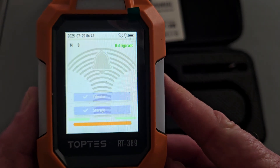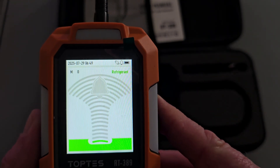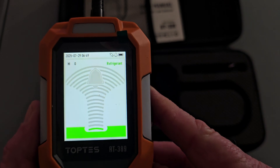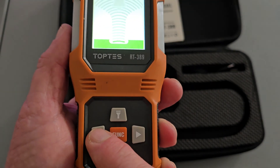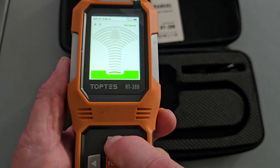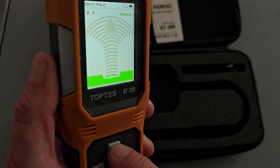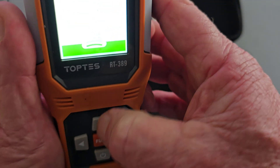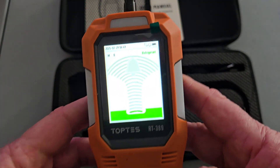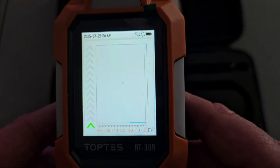And then of course there's a light test, buzzer test, and vibrator test — which is pretty powerful, so you can feel it as well as hear and see it. Then it checks to make sure there is proper storage. You'll notice the green light flash. If you read the manual, it'll tell you what all the different lights do, what all the different function buttons do, including the cool little flashlight right on the top — in case you need to see in a darker environment.